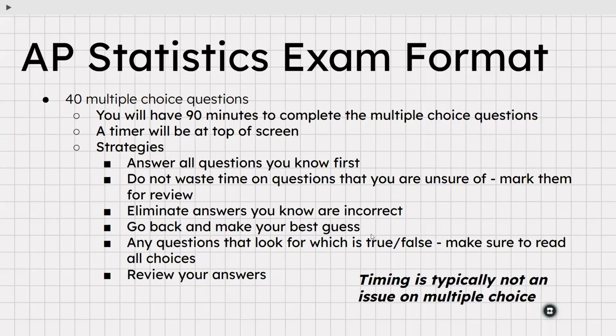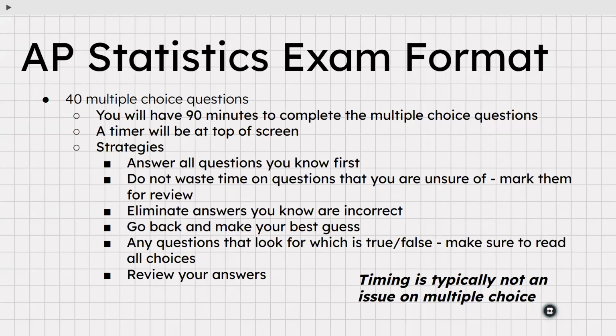Any question that asks you true or false kinds of things, or all or none kinds of things, make sure you read all the choices, because the way College Board usually structures their answer choices is, like, answer one, no. Answer two, you're kind of like, well, maybe that could be it. Answer three, no. Answer four, no. Answer five, definitely yes. If you had stopped at that first one that you kind of felt was right, you might miss the actual correct answer.